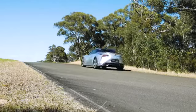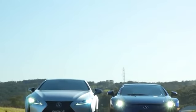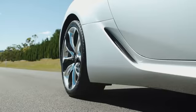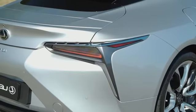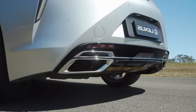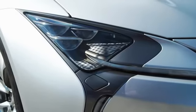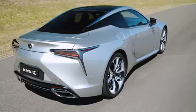Yeah, this is a proper driver's car. It really is. This is a proper driver's car that looks the bomb, feels the bomb, the craftsmanship. It's a whole package. The LC500 won't be a collectible like the LFA, but it is special. It's the level of detail all over the car that you just have to respect. But more than that, it's another great driver's car that, unlike the LFA, you can use every day. As far as I'm concerned, it's a real triumph.